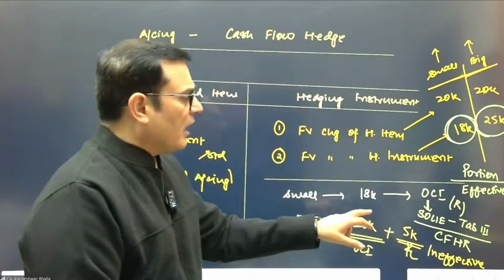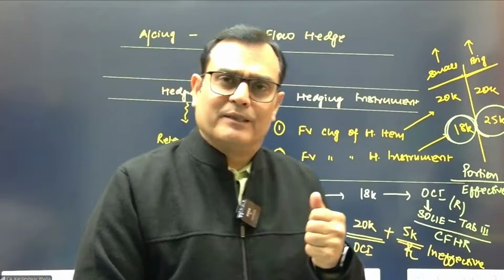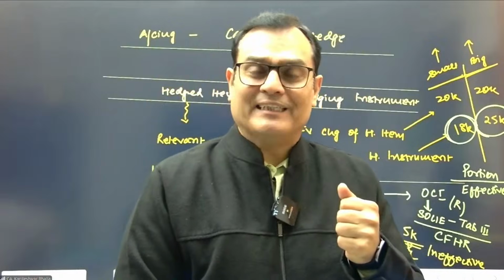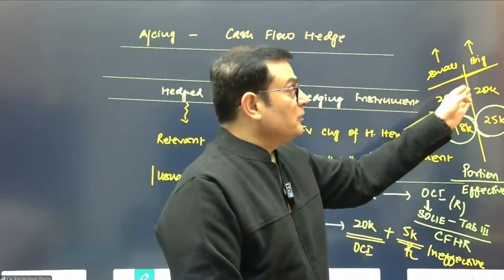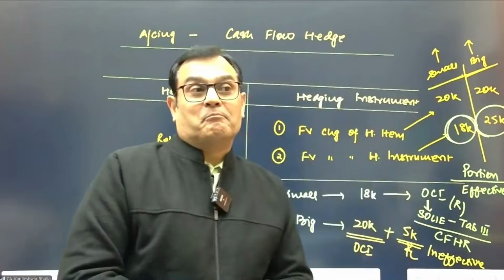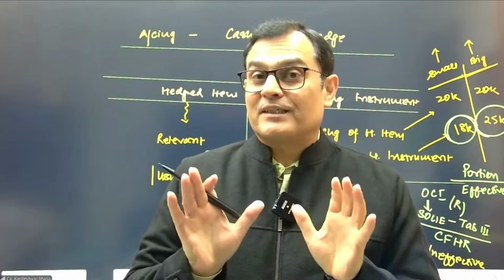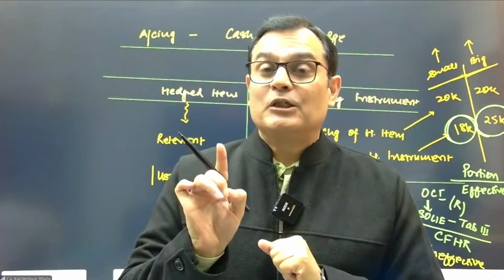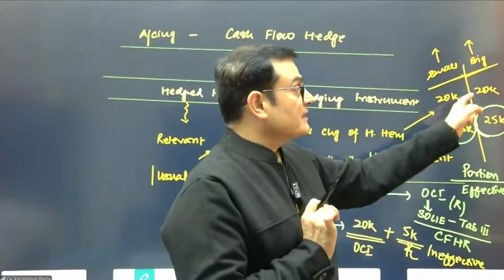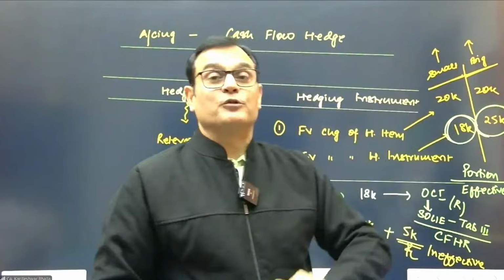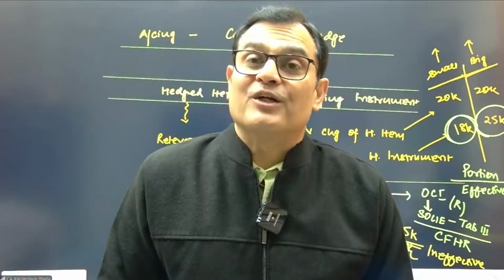If companies are asked to put the entire 25 in OCI, everybody will carry big umbrellas, right? Are you getting my point? Everybody will carry big umbrellas, because if you tell me to put this entire 25 in OCI, my EPS is not affected. So the standard setter said, sir, you can take equal size or a lesser size umbrella, not a bigger size umbrella. If you're taking a bigger size umbrella, then that extra fair value change is something you entered into through extra derivatives. Please put it in the profit and loss.